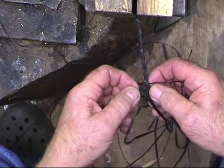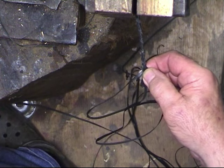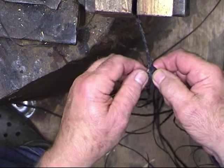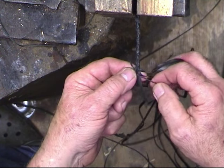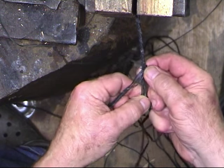Alright, we'll have to undo this now. I'll be back shortly. Right, we're back to where we started. All I did was undo the plaiting until we got back to where that was introduced. Luckily it was the last one that was introduced, so I didn't have to go back too far. Take it back in and plait over it again.